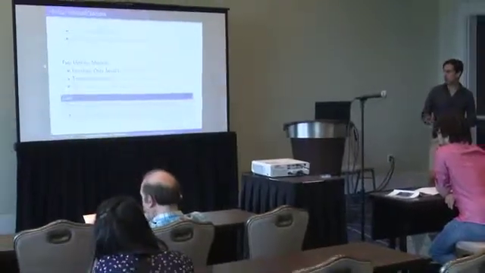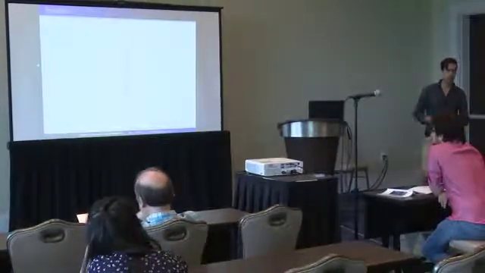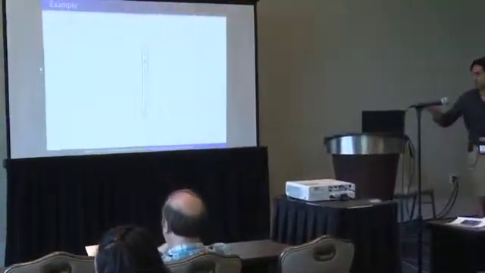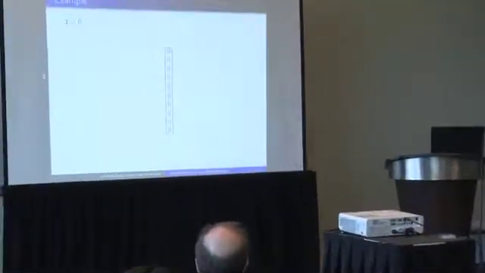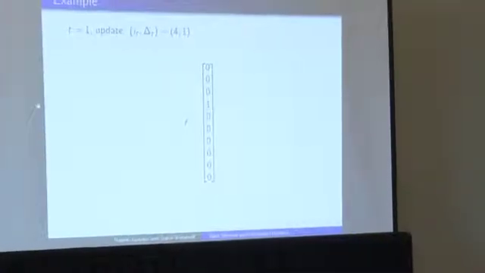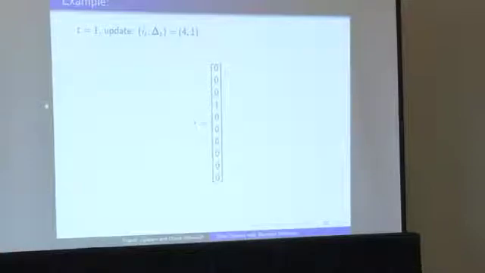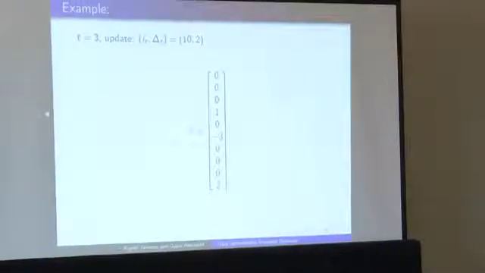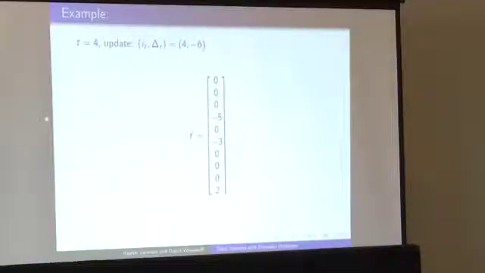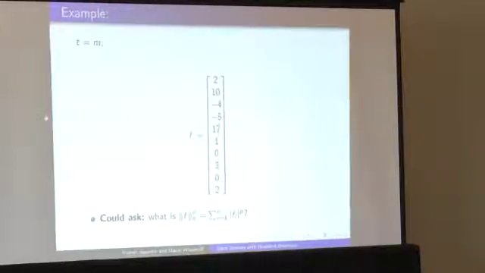First I'm going to show you visually what this looks like. You have some very, very large vector, larger than this probably, but this is just for illustration purposes. At the beginning, it's all 0. Then the stream begins, and we receive some updates, and then some more updates and some more updates. As you can see, there have been some negative updates in the stream. This means that this is a turnstile stream, not an insertion-only stream. And then we continue to receive updates until the end of the stream at time t equals m.